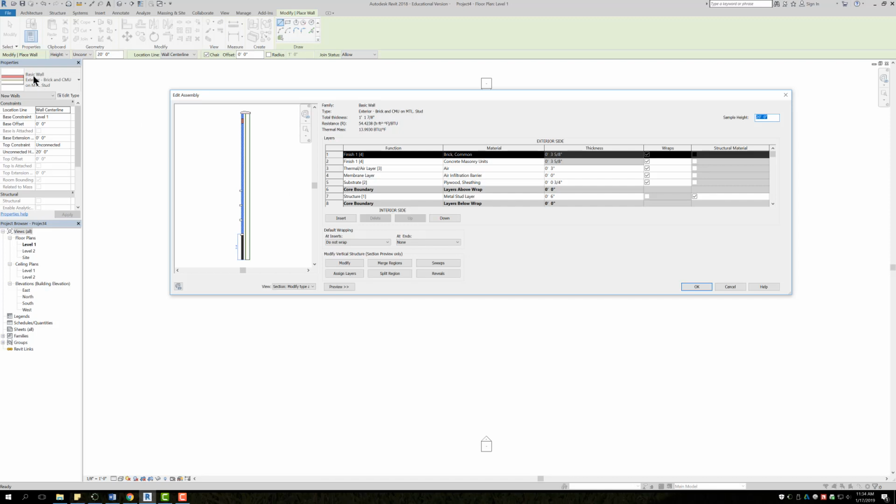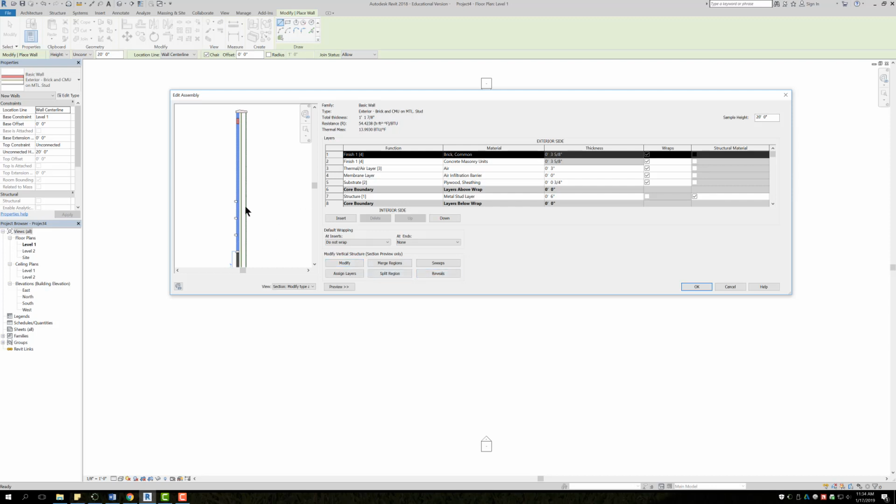If you choose an additional preset that already has like brick or CMU, you're going to see additional layers. And over here on the side, it's going to show you all of those. It's going to show you the different sections of the wall. So basically, you can add and delete some of these layers depending on the wall. You can't always delete. But if you wanted to add like another finish or something like that, you would click insert, and we'll go through that in just a little bit. But down here at the bottom is your modify. So we have reveal, sweep, split regions, merge regions, assign layers, and modify. Modify is basically just like your selection tool.